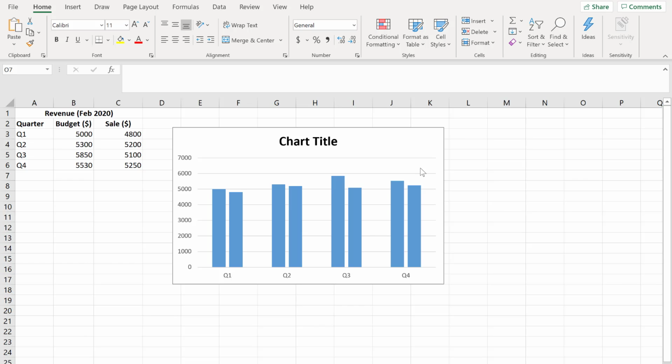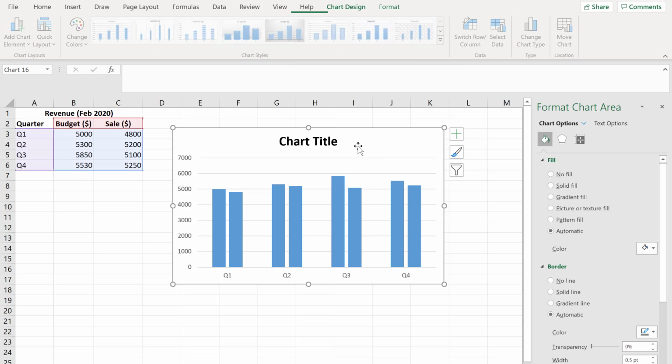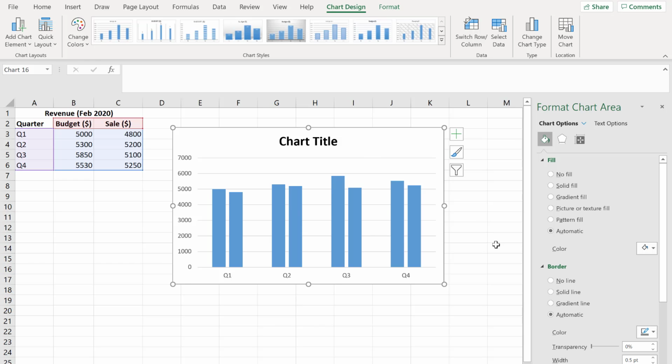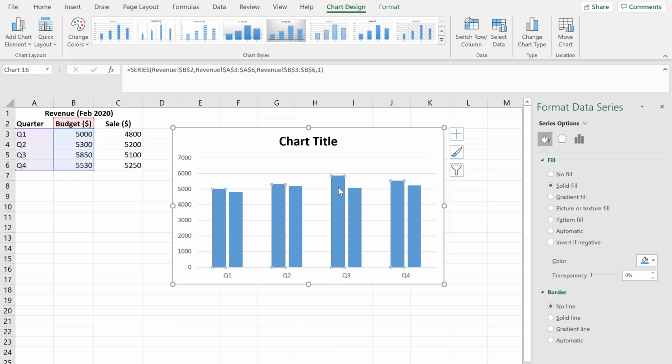Let's look at how we can change the color of the newly added chart. You can go to the chart and click it twice, and you will see a box appear on the right-hand side of the screen. Now click on the newly added series, and you will see all four of the new bars highlighted.